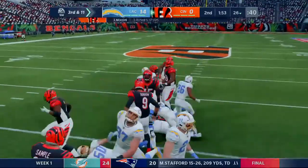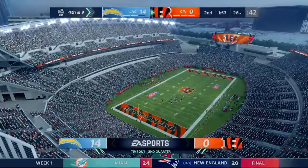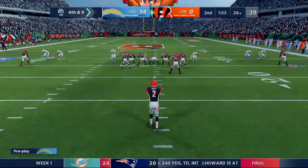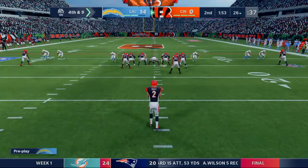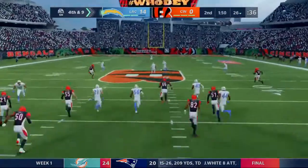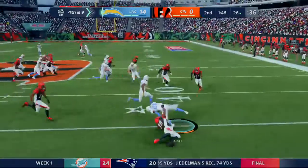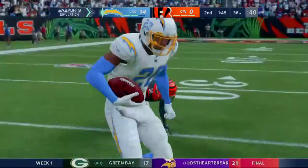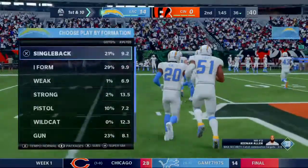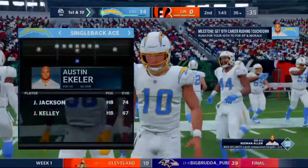And this will not get close to the first down marker as he's brought down at the 26. The Chargers going to signal for the first of their timeouts. It's just their first, so they'll have 2 remaining here before we get to halftime. First kick, 47. This one looks good as well. That'll go as a punt of 42, 7 on the return. And it'll be Charger football here as they take over. 36-yard line. L.A. readies for its next possession.